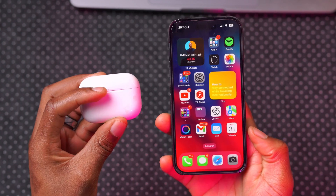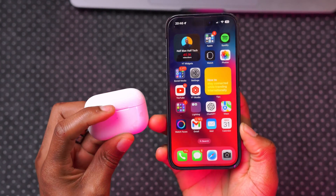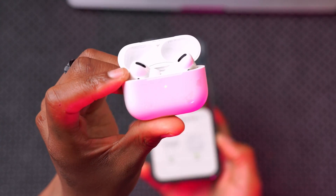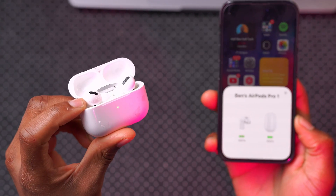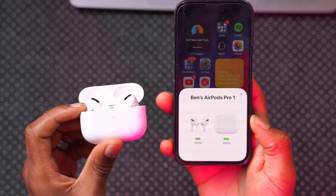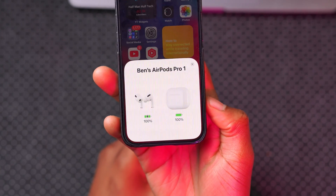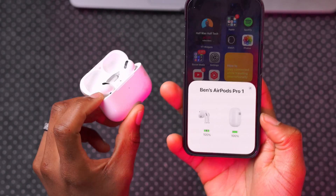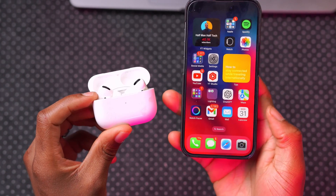The first thing you want to do on your Apple device — iPhone or iPad — is to open up your AirPods case and make sure they are connected. You'll notice the green indicator light on the AirPods; just give it a few seconds and it will disappear. Once it's disappeared, that's the first stage done — just make sure they are connected and wait until the LED indicator disappears.